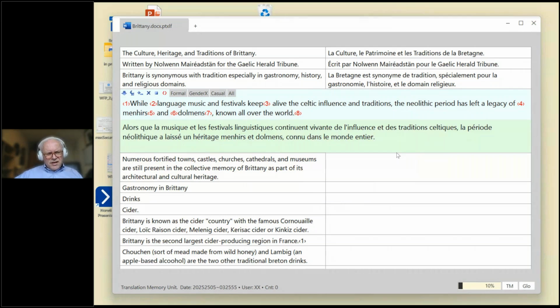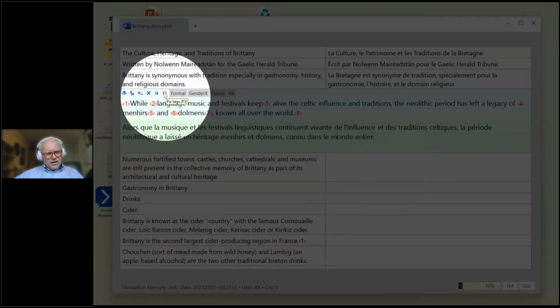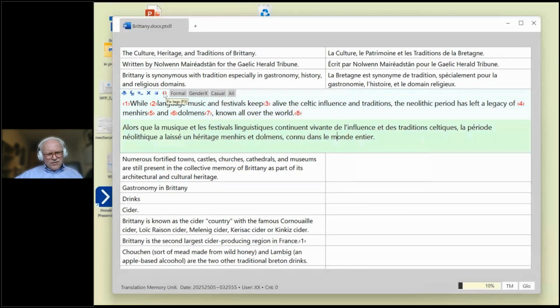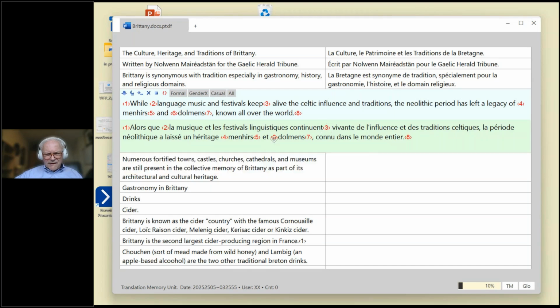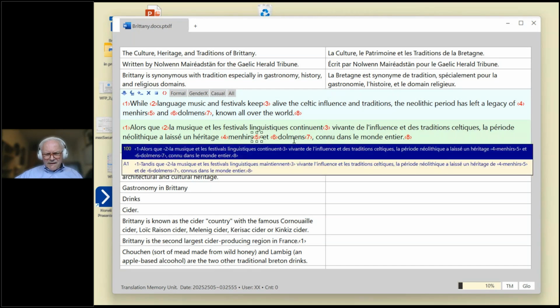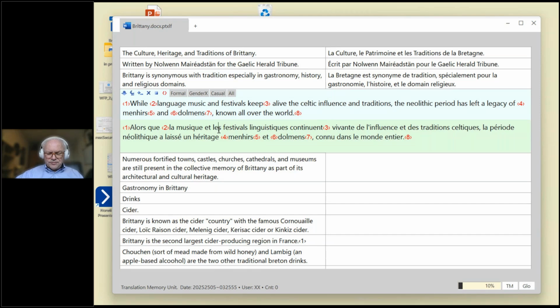So there is a little icon here, fix tags, and this red guy is going to try and put the tags at the correct place. And let's see, it's pretty fast. Let's make sure that the tags were put at the right place. Okay, well, the French is not perfect, but the tags are here. That's very important. So let me move to the next segment.